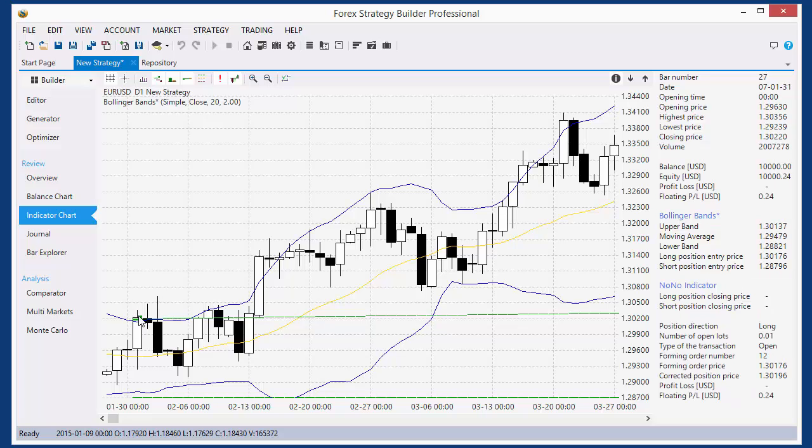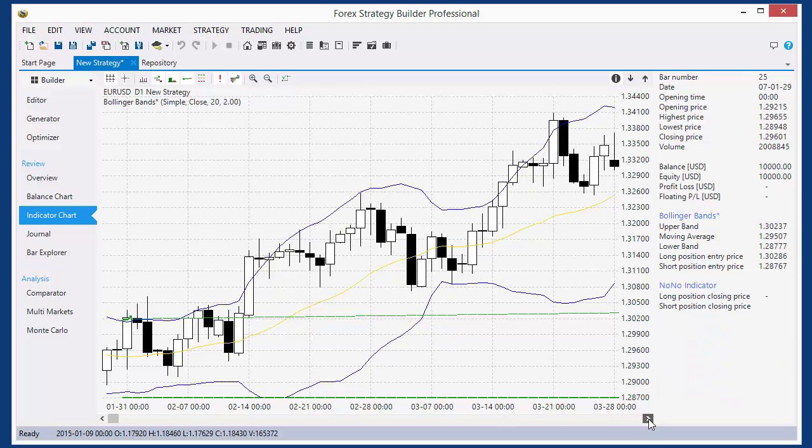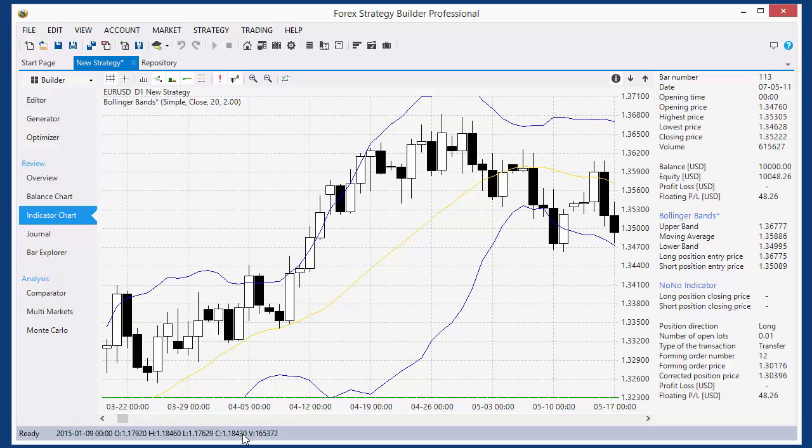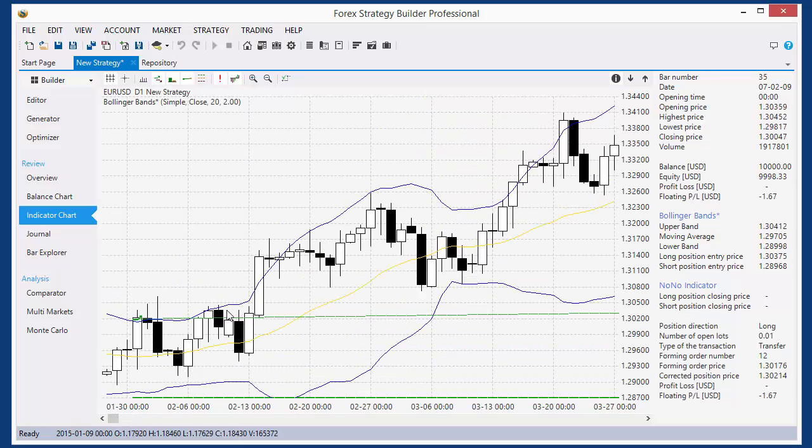This is the initial entry, but the market also touches the band after that entry, and it should raise entry signals. And when the market touches the lower band, the strategy should raise short signals. But I don't see any trades here, because we can set the behavior of the strategy when we have additional signals. We call these signals additional because we already have an open position.